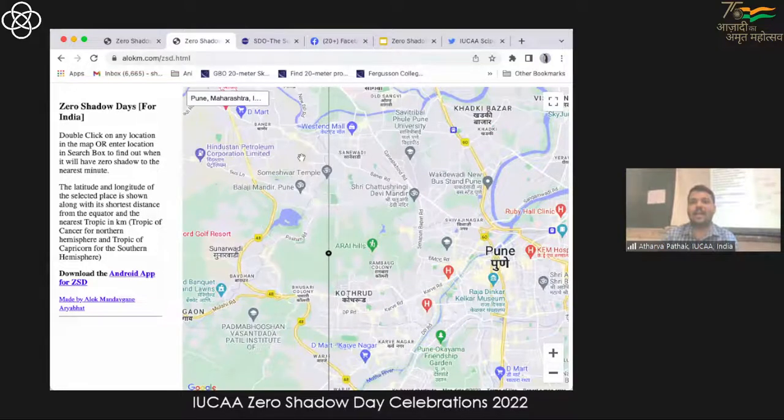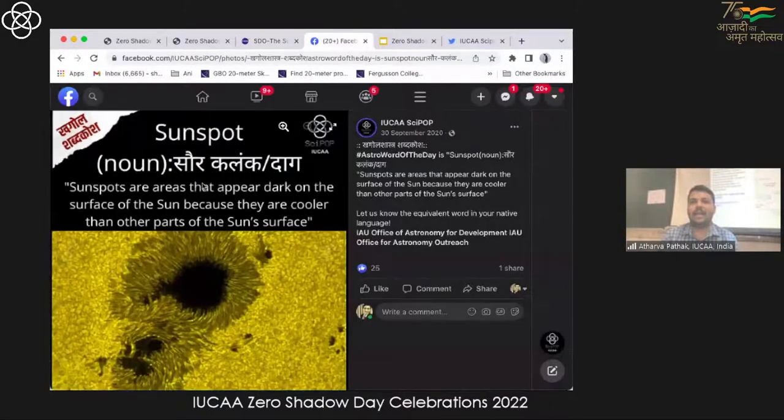Now, in addition to seeing the zero shadow day, there are some more interesting things that you can see in the case of the sun. The sun is actually a very active object. It is a massive star made out of plasma, which is nothing but highly charged and ionized gas. The sun's surface is highly active, and another interesting thing is that it undergoes what is known as differential rotation. The part of the sun closer to its equator rotates slower than the part closer to its poles. And you can verify this visually also.